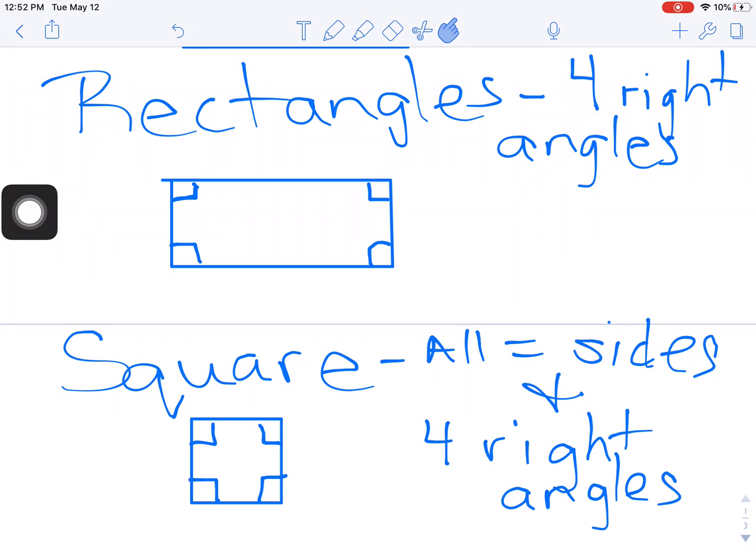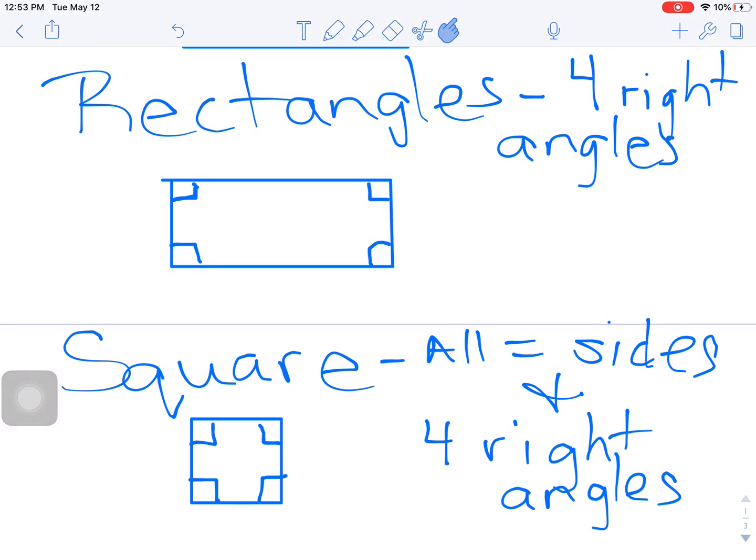The last quadrilateral that we are going to talk about is... actually, we don't have to talk about them. I was going to talk about a rhombus, but we'll save that for lesson 16. So, hopefully this will help you on your problem set.